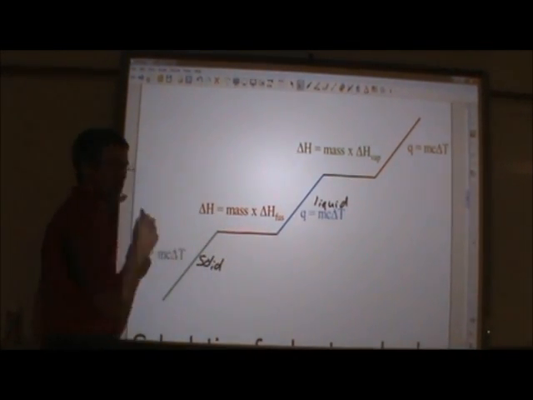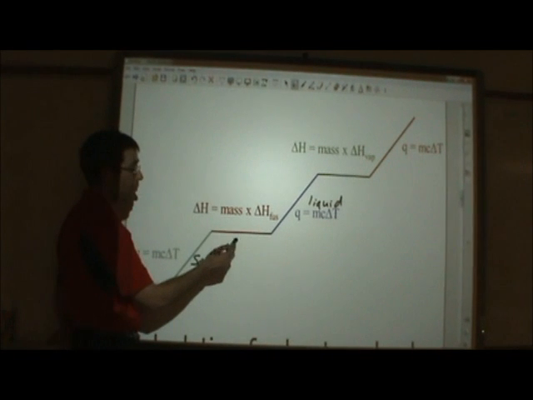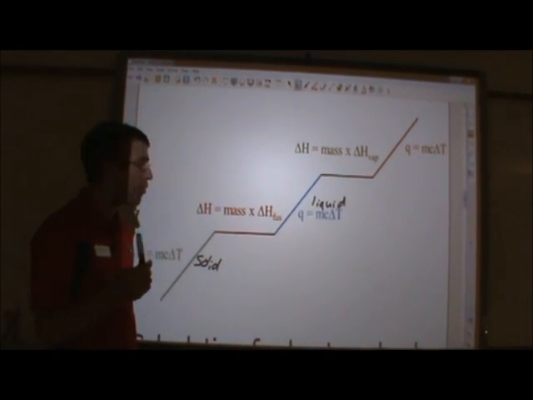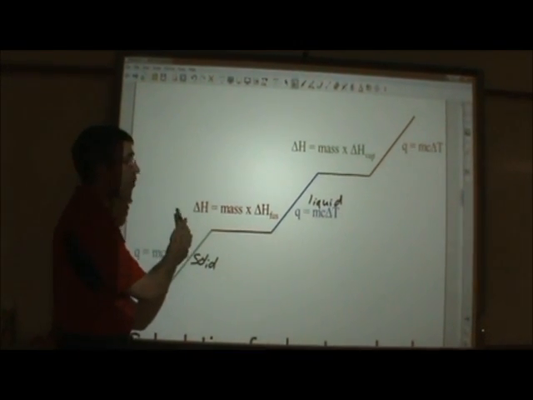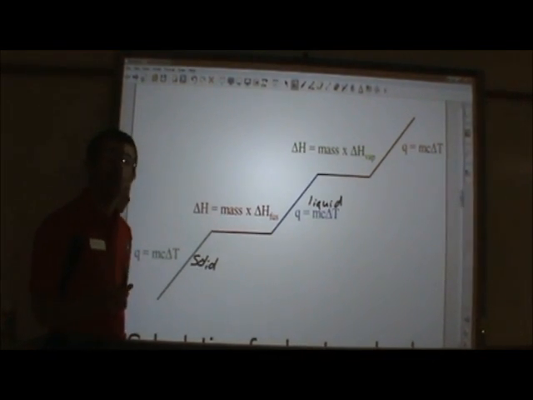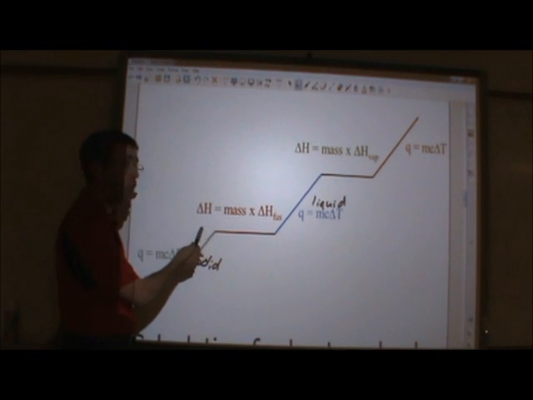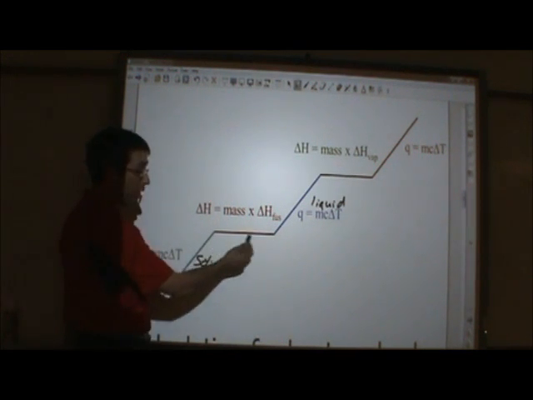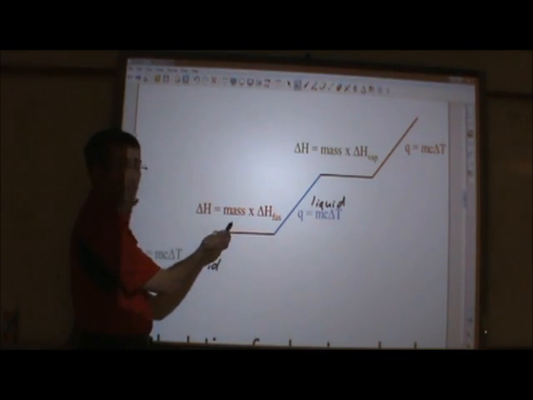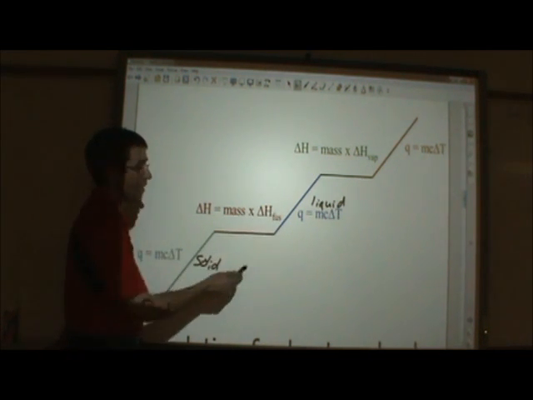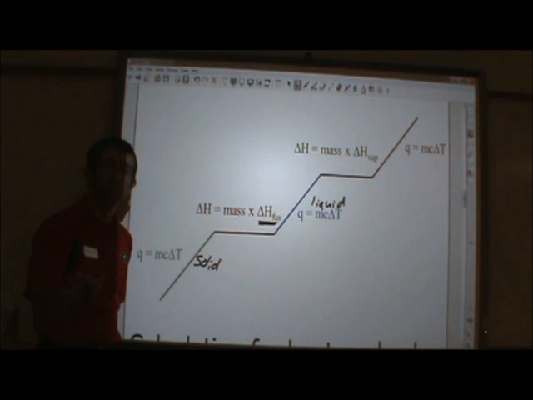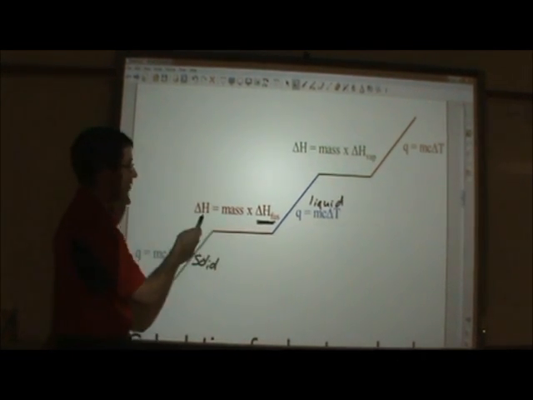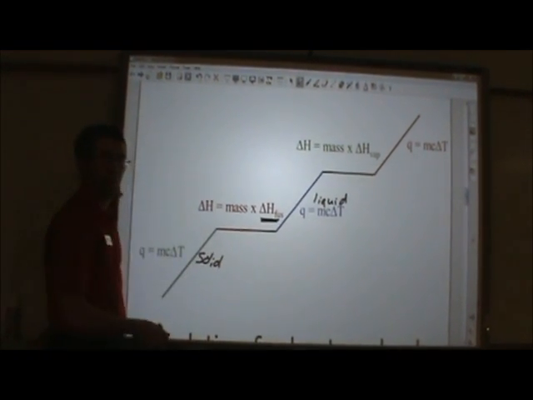So, right here is our equation for not when we're raising the temperature, but when we're changing states. It's delta H. Delta H stands for enthalpy, and this is called the enthalpy of fusion, or another way to say that is heat of fusion. If I want to figure out how much energy has to be added just to melt our block of ice, you just take the mass of the ice times this delta H of fusion. This variable will be given to you every time. So all you do is take the mass times this number that's given to you to get how much energy it takes to melt our ice.